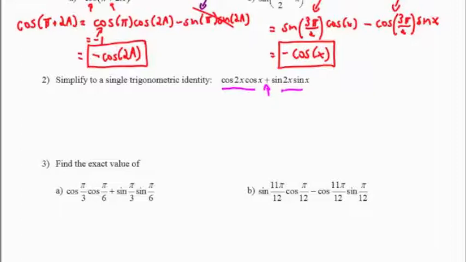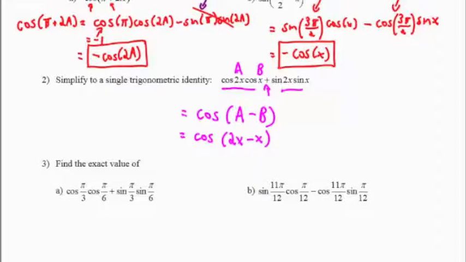Again, notice that we have cosine times cosine and sine times sine, so we know that inevitably we are going to use the cosine of a minus b. Now the question is, what is a and what is b? Well, if you take a look at your standard function and you take a look at the function that we're given here, we should notice that this sure looks like a and this sure looks like b, which means that this just becomes the cosine of 2x subtract x.